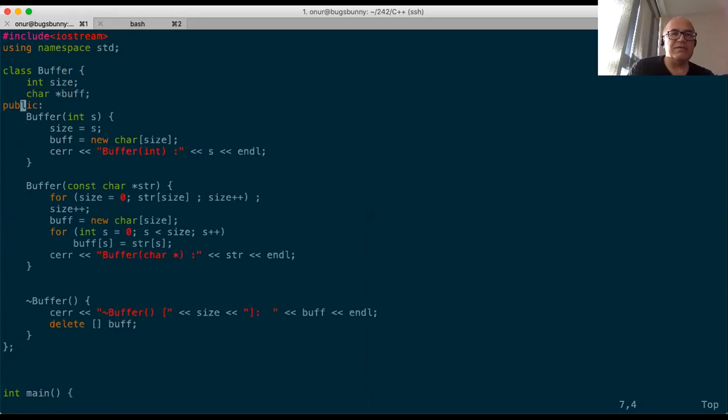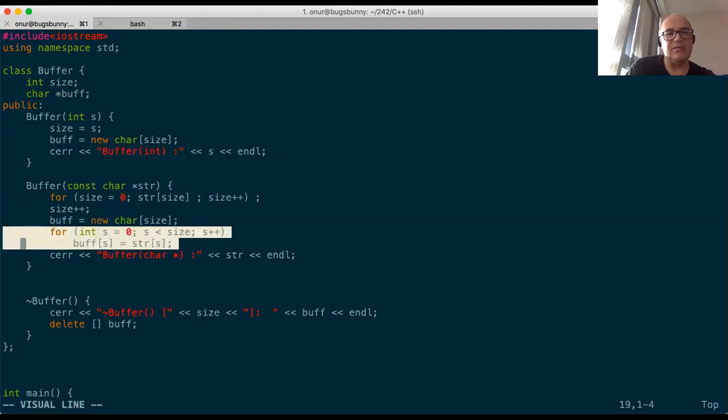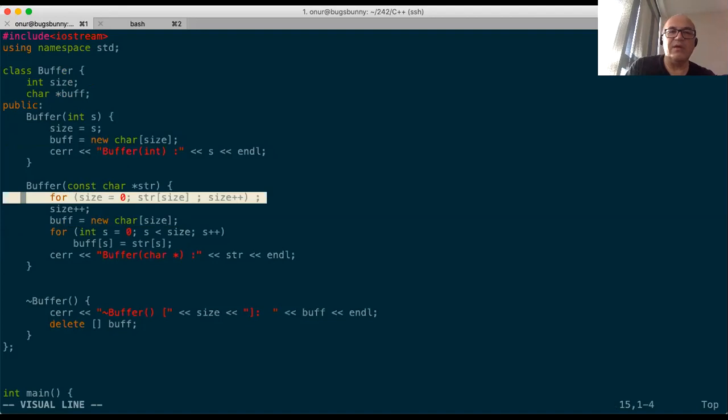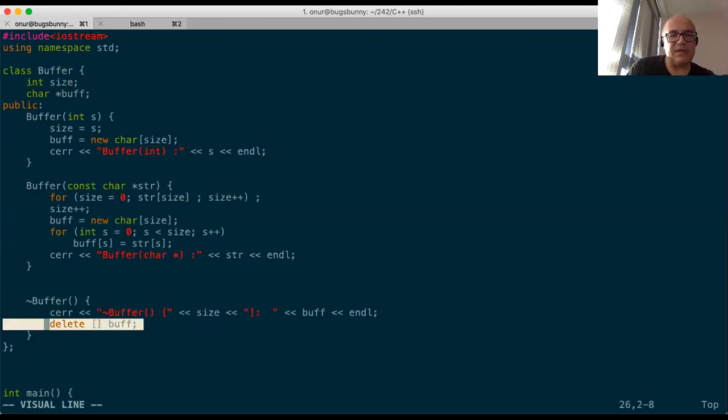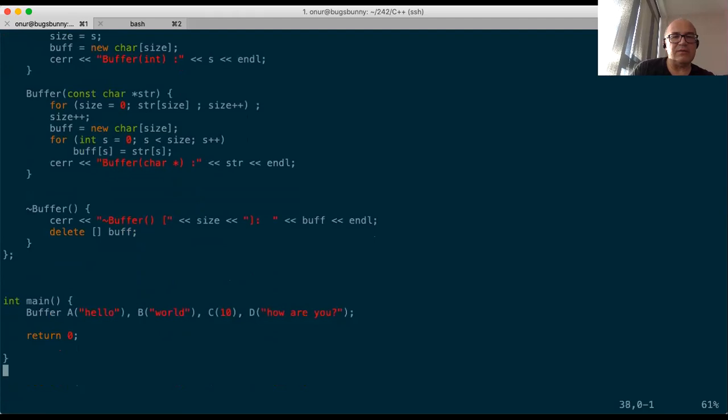So it is like a dynamic array whose size you can adjust dynamically when you are allocating it, for example. In the constructor, we have an integer parameter. It will set the size and allocate the heap variable here, report it, and then you can also construct it from an existing string. In that case, it's going to allocate and build up from the existing string. Size is coming from the size of the string. And we have a destructor because I would like to have no garbage left. So this is quite an innocent implementation.